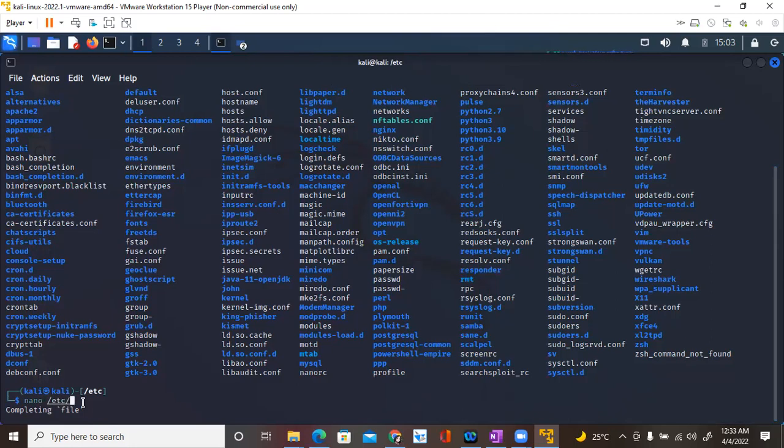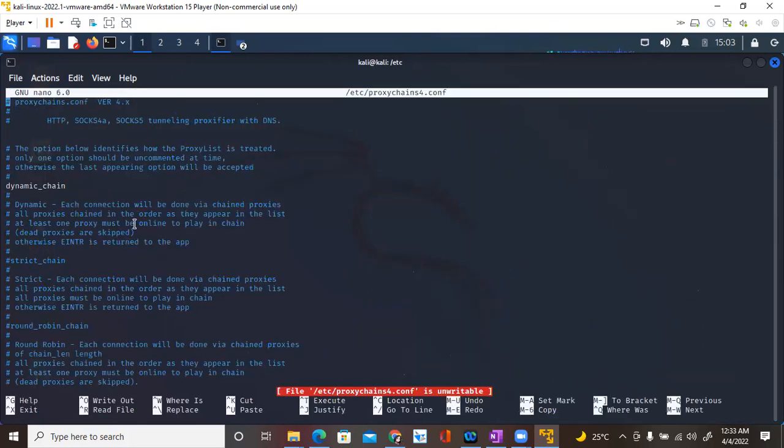It will take the default name, which is proxychains.conf in etc. Then press enter. So here we are in the configuration file of proxy chains.